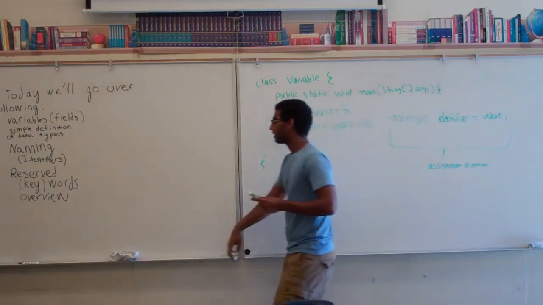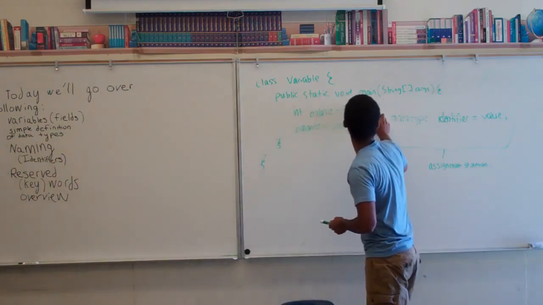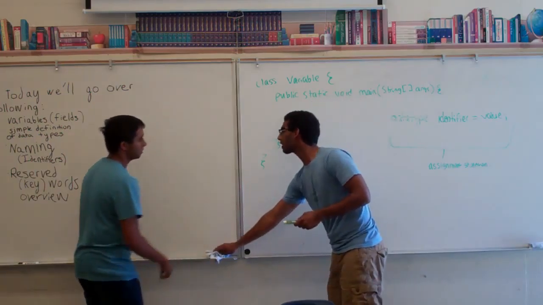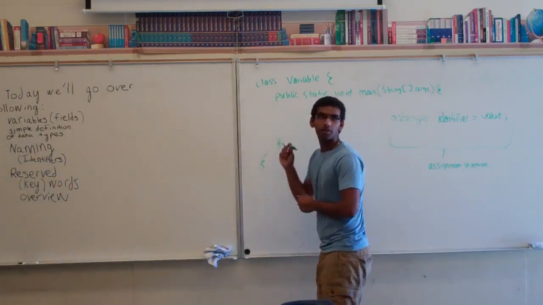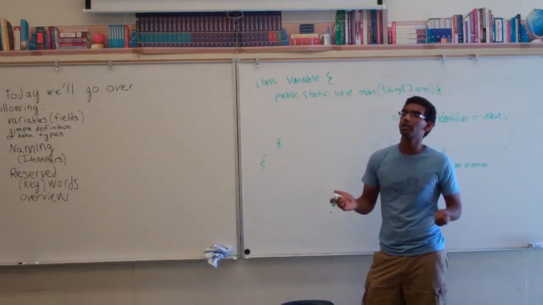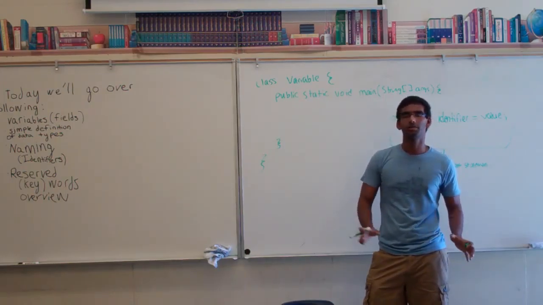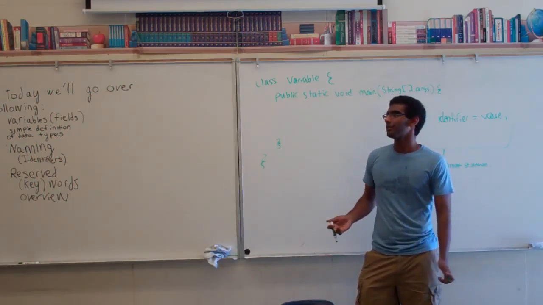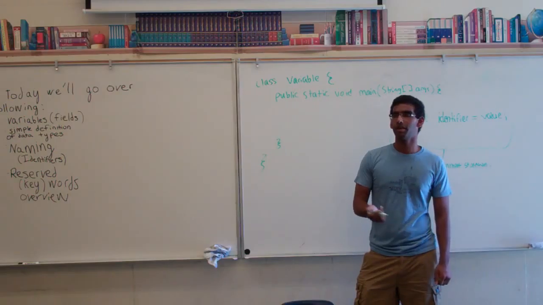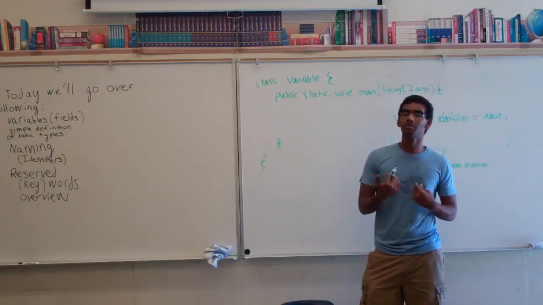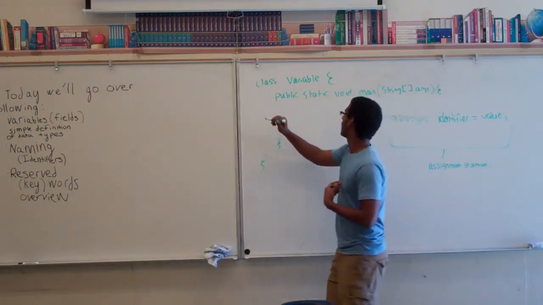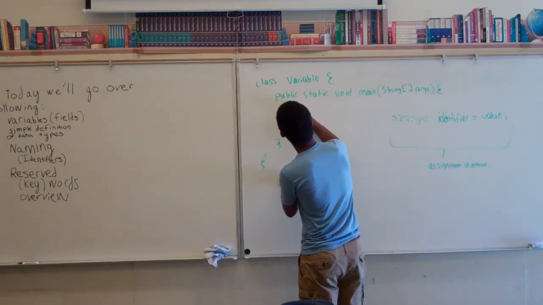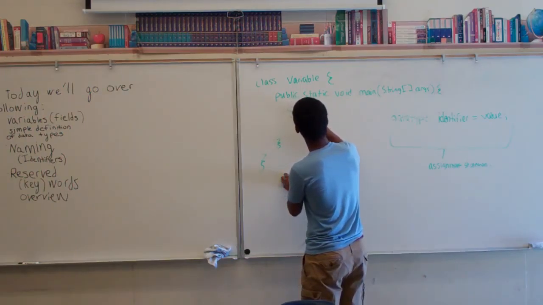So let's introduce another data type, and then see a couple of things that we can do. What's another type of variable that could represent a real life scenario or thing? We have integers for numbers. What do you think another useful thing would be? Yeah? String. So if I wanted to represent my name in a program, I could do something along the lines of, and for Java, the data type for a string is a capital S, and then T-R-I-N-G.